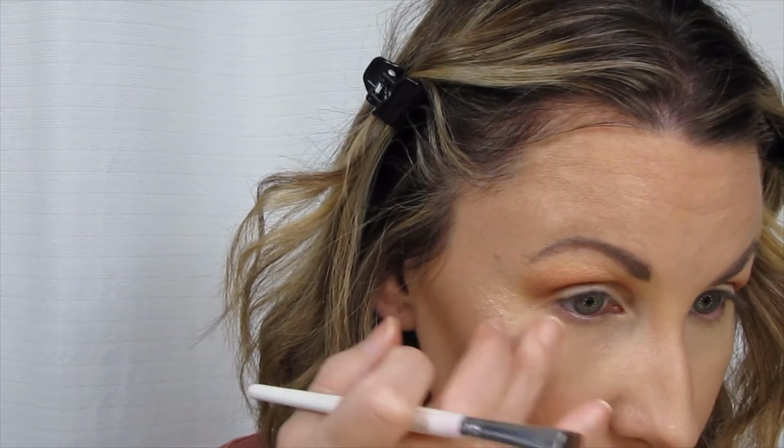So, do the same over here. Let me zoom in. Maybe we can get a little personal up in here. I'm gonna go right over here with that. See how that looks when I close my eye? On the other side, this eye is a little bit smaller. So if I go a little bit lower than that line actually is, I can kind of make them match on the size of the eye. Oh, had a little fallout there.